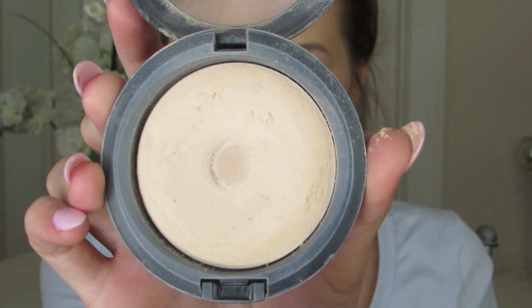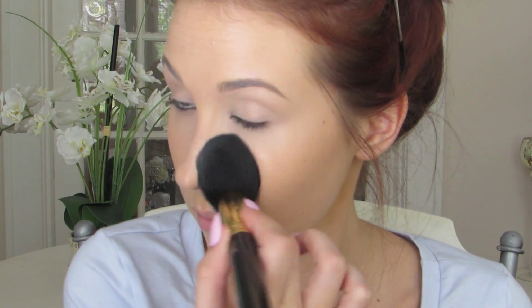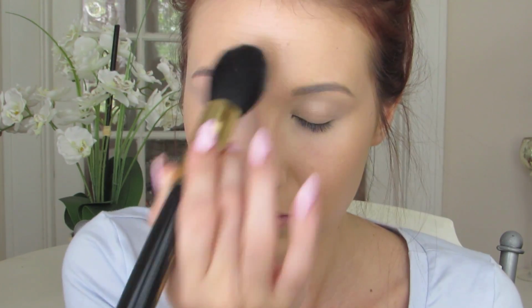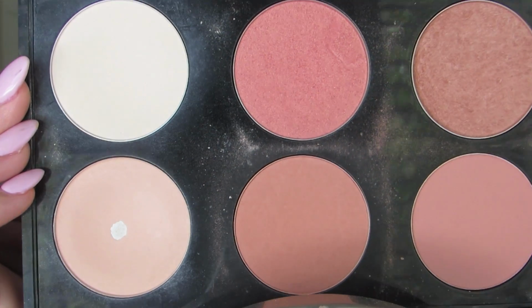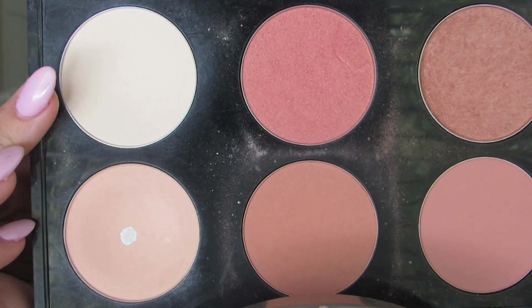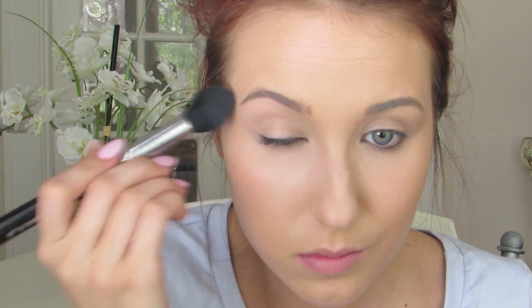Then after that, I'm going to use the MAC Mineralize Skinfinish. This is in shade Light because right now I am very, very fair. I have not used my $1 Million Tan, which is a self-tanner, in quite some time. Then I'm going to use this Stark White Powder. It's a MAC Pro, and I'm going to pat it underneath my eye with a Sigma highlighting brush.